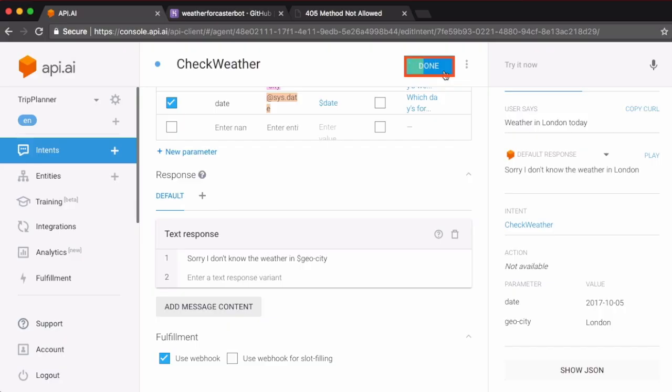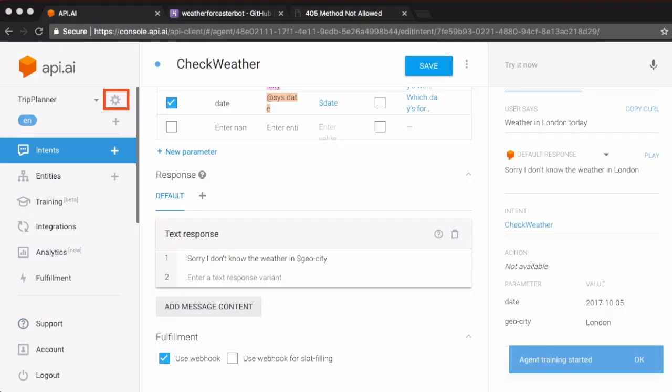You can always check it out once you're familiar and comfortable configuring bots. Once you've written your server code and have it hosted at the right place, this is all that you need to do to enable fulfillment for a single intent. The only intent which will be fulfilled using this external server code is our check weather intent. In order to enable other intents to be fulfilled using our server code, we need to go in and enable this configuration for every intent. But more importantly, we need to change the code that we have running on Heroku in order to handle the different intents. We won't be covering that here, but that's something that you can practice on your own.